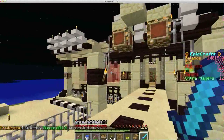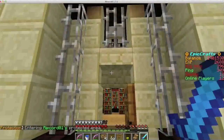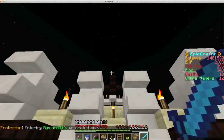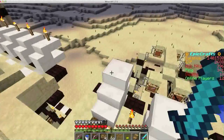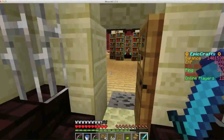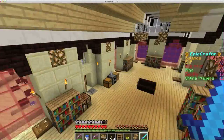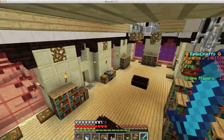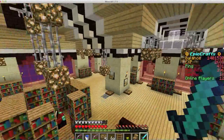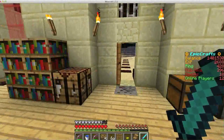This is the first building. Pretty cool, hey? I like it a lot. It has a really nice roof, I think. This is the roof. I'm lagging a little bit. Then when you go inside, it's sort of like a library, home-ish place. It looks like a library to me. I think it's like a medieval library. I don't know what it is, though. It's so cool. I love it.